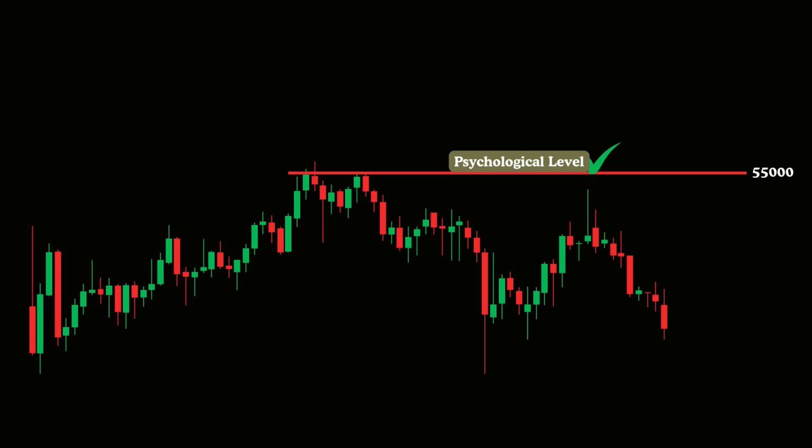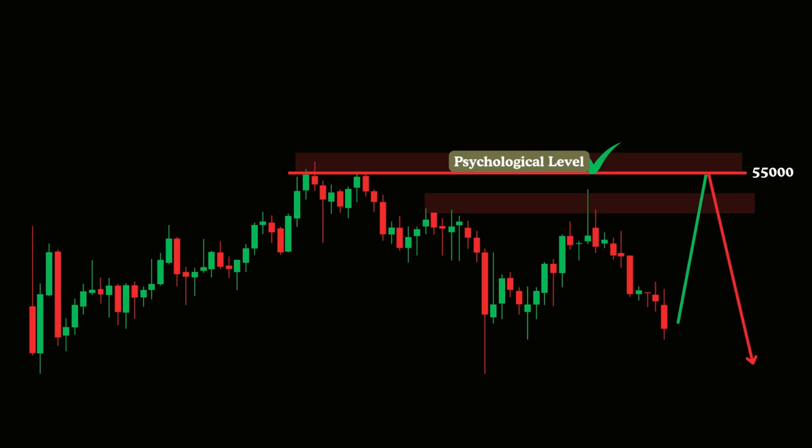However, at higher levels, many short sellers remain active, holding their trades overnight because they expect further downside for profit. This leaves more liquidity concentrated at the higher levels compared to the lower ones. The next day, when the market opens near the same zone and initially dips, additional traders start short selling, increasing the overall liquidity on the chart.